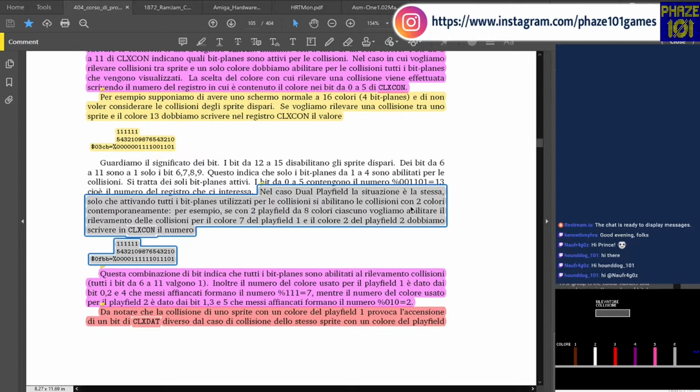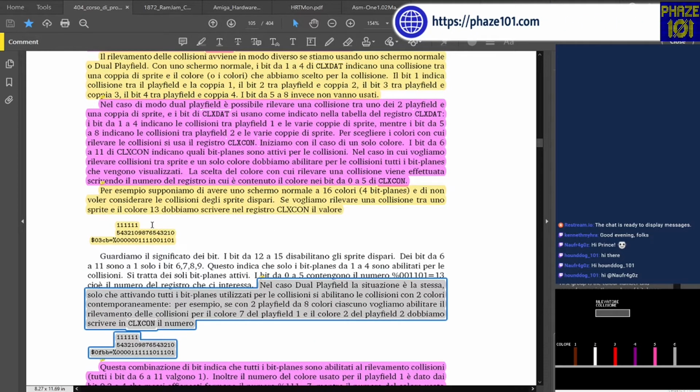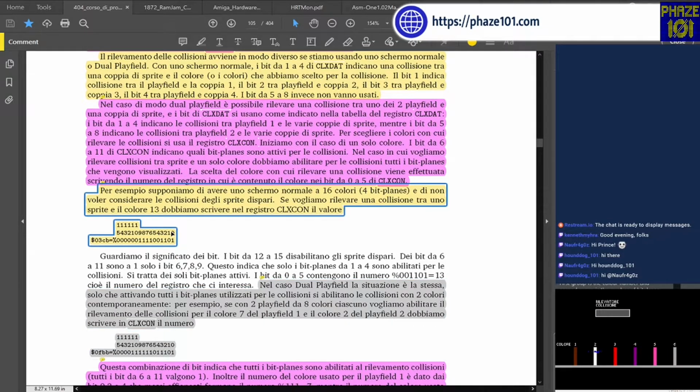Let's start with the book where we left off. We finished here where the gray part is, but I'm going to go a little bit backwards. If we have a background and we want to check for color number 13, then you enter the number in the lower 5 bits.